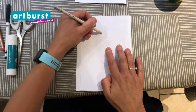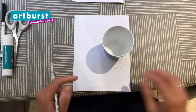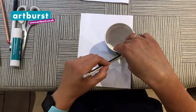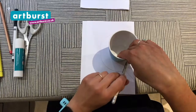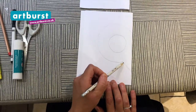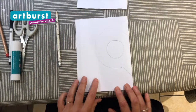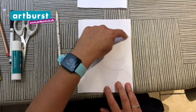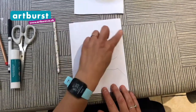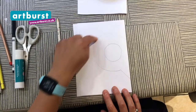So you have this outer circle, and then I've used the bottom of a cup — you want to place that in the center of your outer circle so you can see through your mask, so draw around the bottom of your smaller circle. Then I've drawn what looks like half a triangle, and this is for the beak. You want to cut out this shape, but remember don't cut along the fold of your paper — if you do that you'll cut your owl mask in half. So you just want to cut around the side that isn't on the fold.